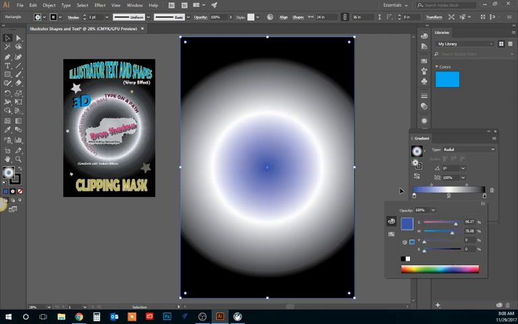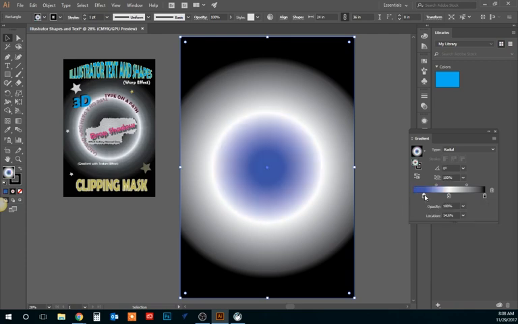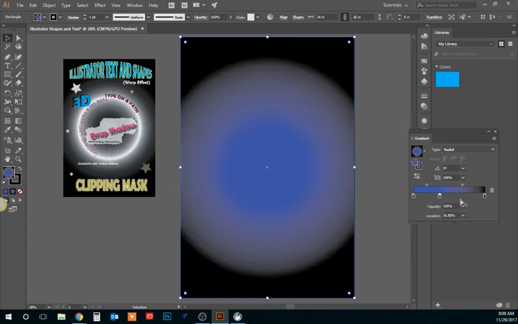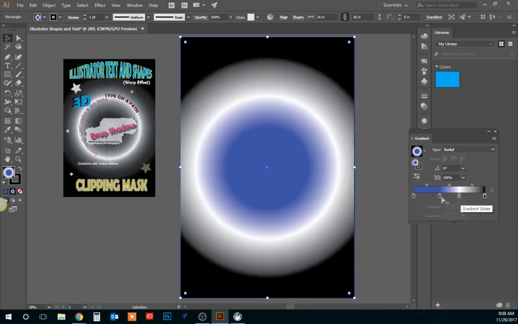Then make this gradient a little bit different, and you can put in a ton of sliders in here. Just by clicking the plus, that would create another one. If you decide you want to remove a slider, you just click it and drag it down, and that removes that color. I think that looks kind of cool though.